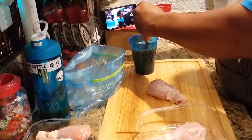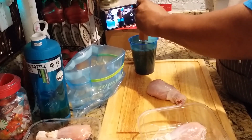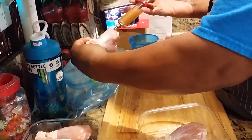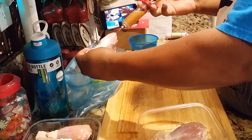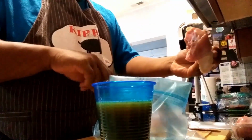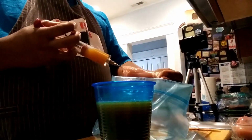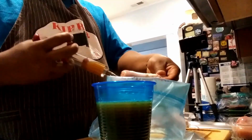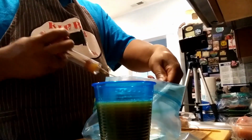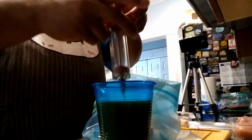And so what I'm going to do, just begin to try to get it so it's being a shot. All right, go ahead and inject my chicken. And if you're wondering what my injection is, that'll be my little barbecue trade secret for now. But you can use whatever injection you want to use.